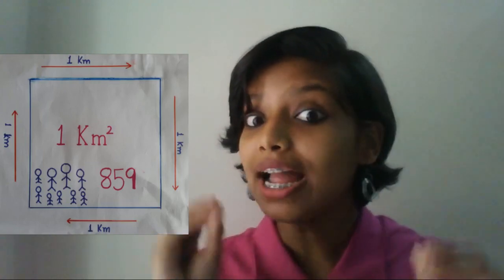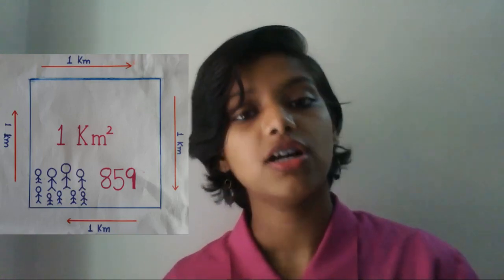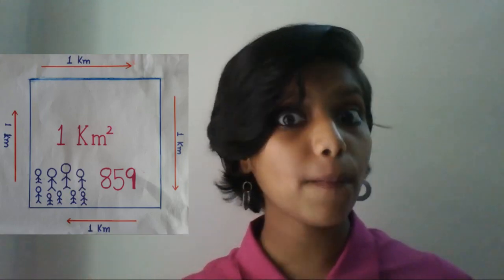We all know that India has only 29 states, out of which Kerala is the 21st state. So in other words we can say that Kerala is one of the small states in India. Now we will talk about the population density in Kerala. Population density is the number of people living per square kilometer. A square kilometer is the area inside a square whose side is one kilometer. The population density of Kerala is 859 people living per square kilometer, thus making Kerala the 13th most largest state by population in India.